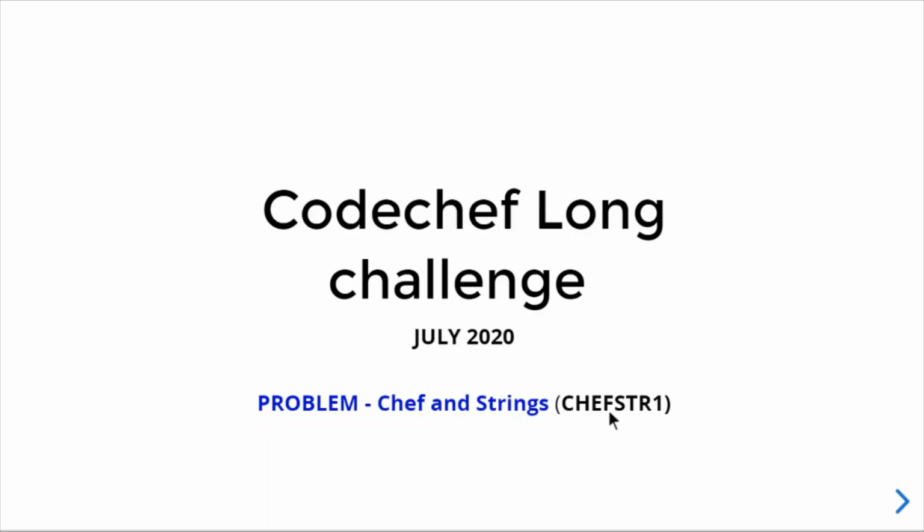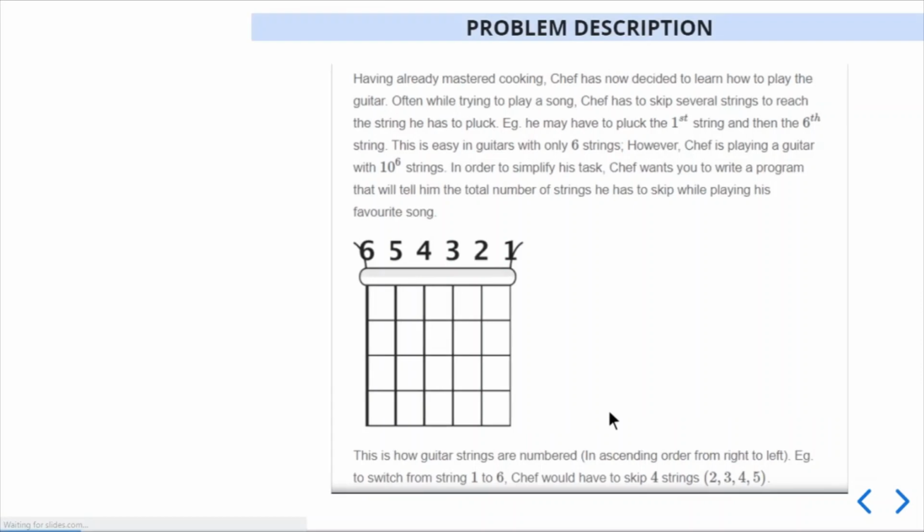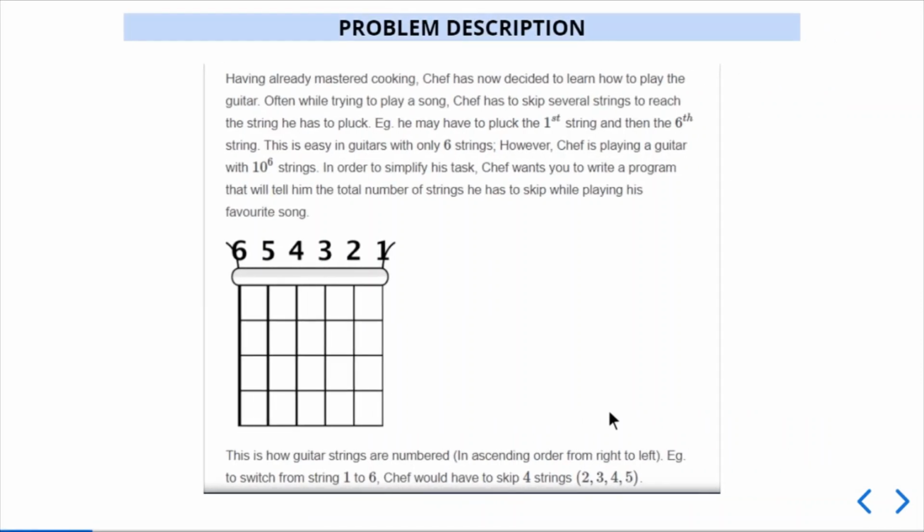So hi guys, this is the editorial video of Codechef Long Challenge July 2020 problem Chef and Strings. So let us look at the problem statement. The link to the problem statement is also given in the description, so you can have a look at the problem statement from there. So I'll give a brief introduction of what the problem is.